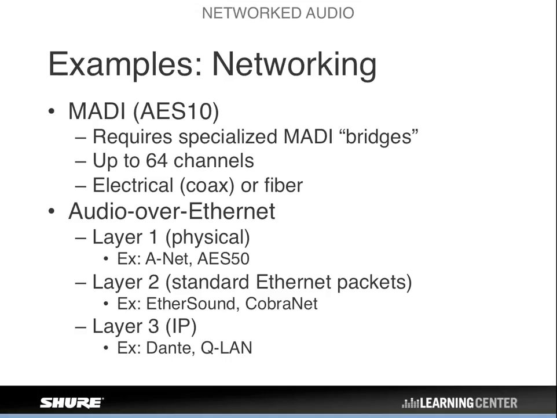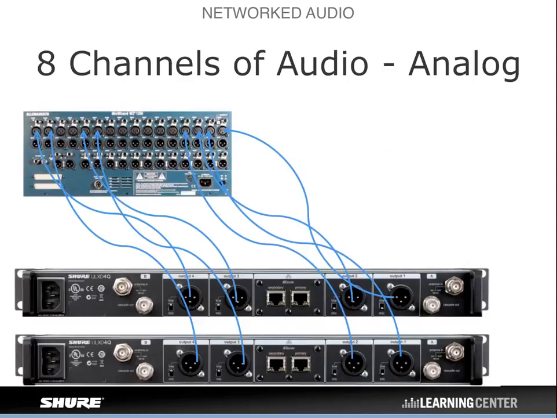And when you get into layer 3, things like Dante and Q-LAN, the advantages there, particularly when we talk about Dante, is that they can even coexist on data networks, whereas something like CobraNet has to exist as its own little network. With some of these newer technologies, your digital audio can go on the same network as your corporate email system, or whatever. So there's no reason the digital audio can't be shared with everything else happening on your network. That's how these systems have evolved from a very standalone thing that just uses the physical hardware of an Ethernet network to something that essentially is an Ethernet network.